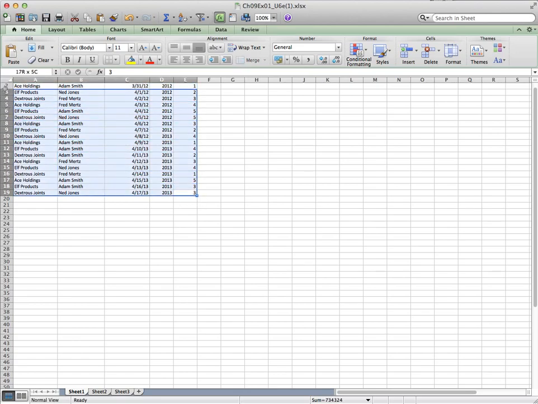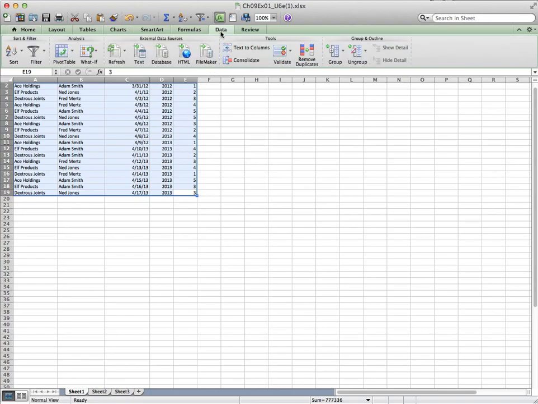Notice I highlighted the data that I want to create a pivot table for. Again, I'm using Office 365. You may be using a different version. The instructions in the book are slightly different than my version of Office, but I'm going to show you in Office 365. If you have a slightly earlier version, the directions in the book may be a little more conducive to following, but essentially it's the same thing. So I'm going to the Data tab, and I'm going to create a pivot table, and I'm choosing Create Automatic Pivot Table.